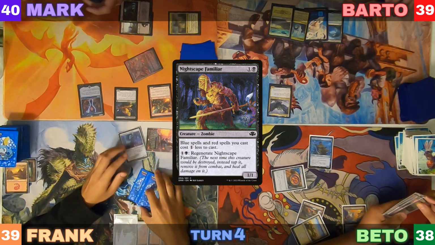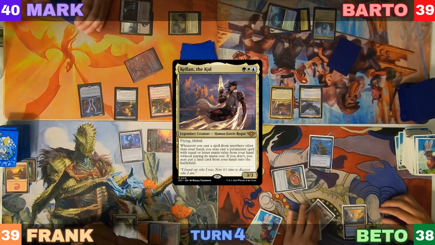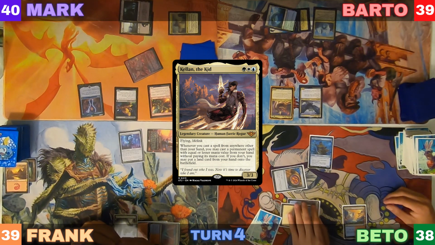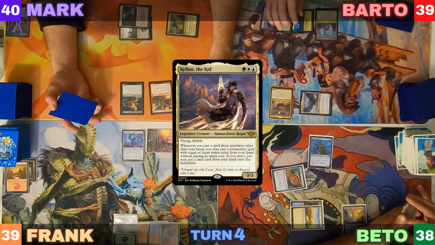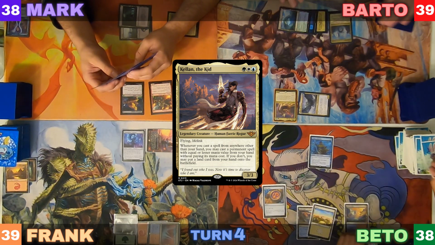Bardo drops his 4th land for turn and casts his commander, Kellan the Kid. His Vega triggers and he gets a draw from casting outside of his hand. Moving to combat, he swings the flying 2/2 at Mark. He passes and Beto moves to untap and draw.